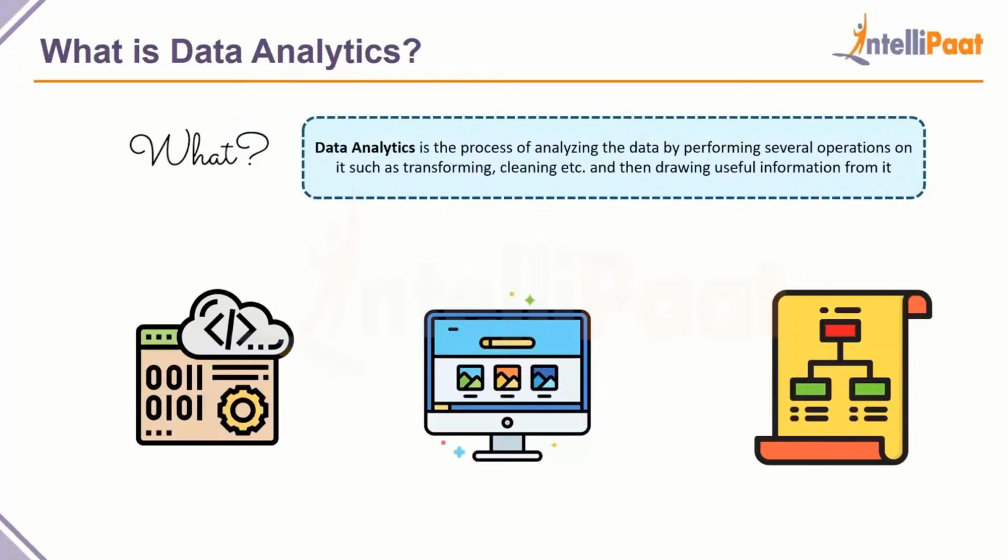Now, the process of data analytics, as we have already discussed, involves several steps, and we'll go through all of those one by one. But the most important aspect that we need to understand is that data analytics is about performing multiple steps on the data that we have, depending on what steps need to be performed. And those steps are going to transform our data, they're going to clean our data, they're going to change the shape of our data for the better. So we need to understand what we're doing to the data that we are performing these operations on, and what would be the benefit of using these operations.